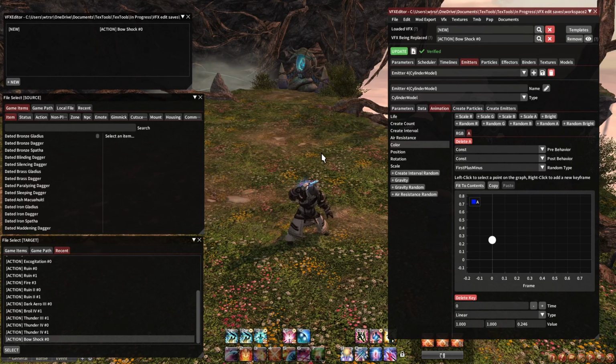So it makes them very transparent. This can be useful for reducing the opacity. Pretty much it allows a particle to be a little more see-through.